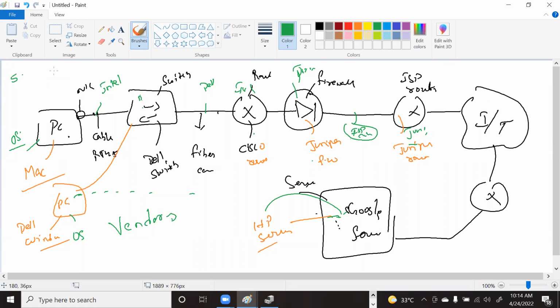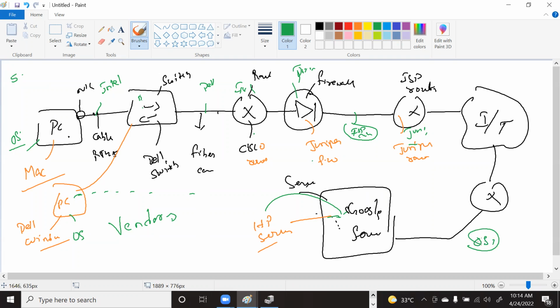Rachit, Avinash, Megla, you're working, right? All are working. Neha. So how are these things able to communicate with each and every other? How are these things communicating? Have you ever thought about it? This is a different OS and all. How are these devices able to communicate? Obviously, the OSI model will come into the picture. That I will tell you.